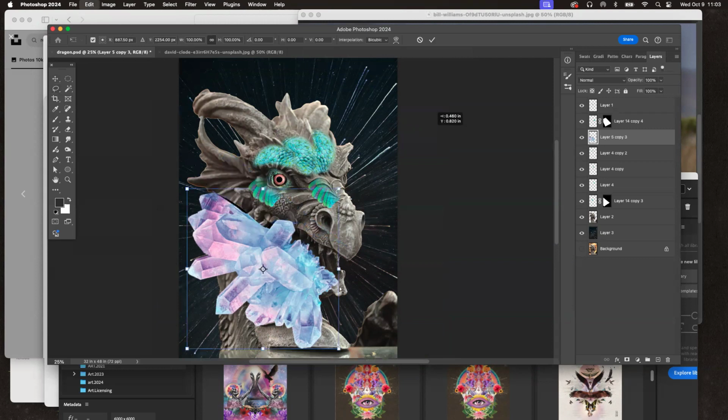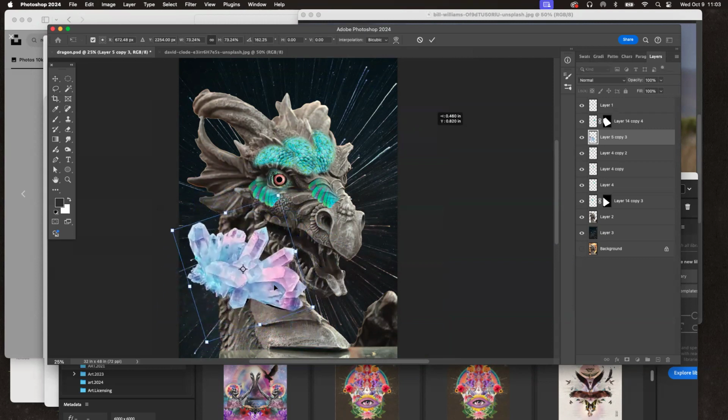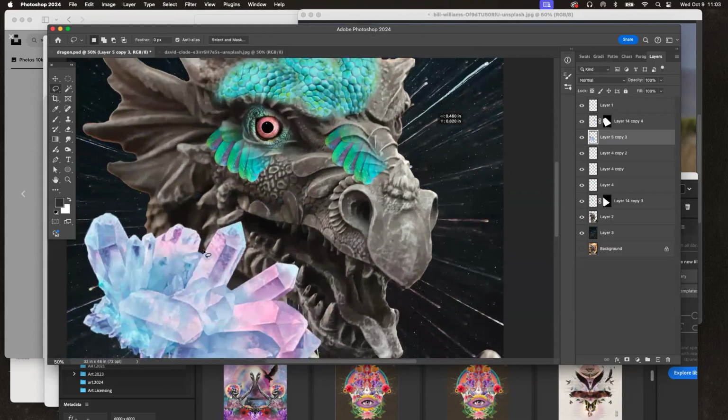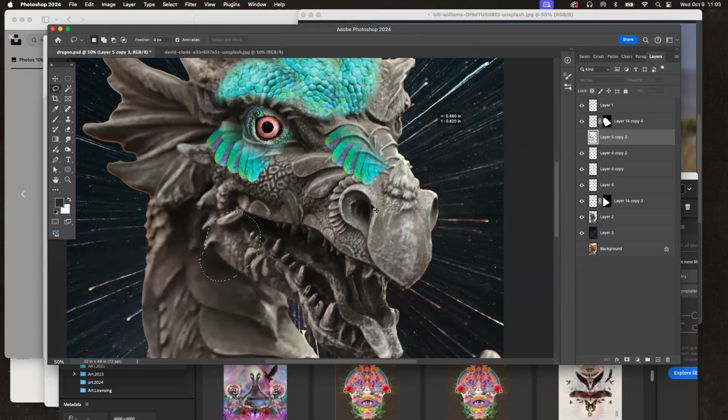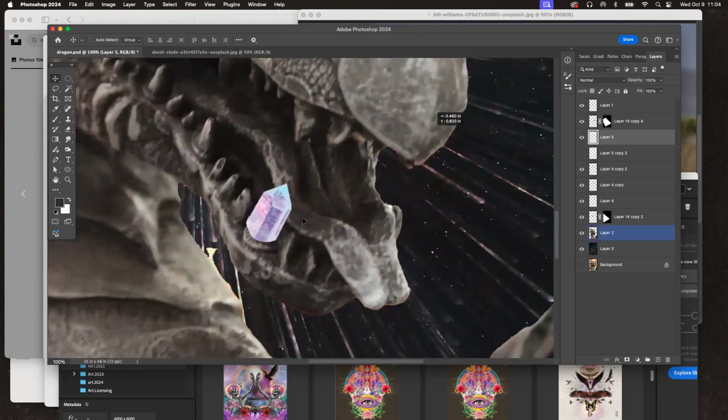So I had that big chunk. I'm just going to make it a little smaller. And I don't even remember how I did this. So I think I just want to take a piece of this and cut it out. So I'll use the lasso tool, Command C, Command V, and then it's a little bit too big. So I'm just going to fit it in there where one of these bigger teeth is down here.